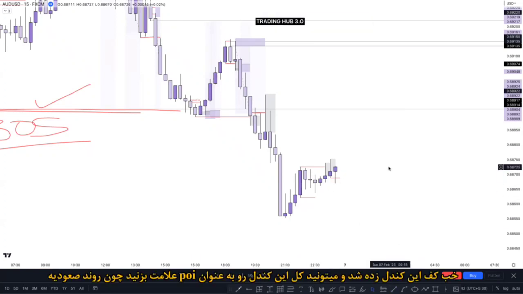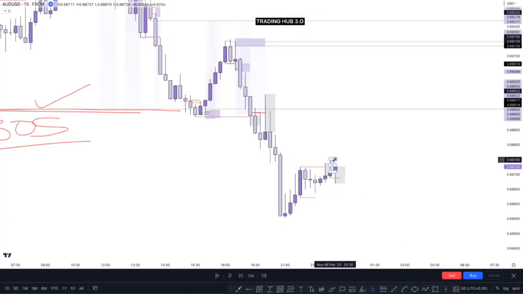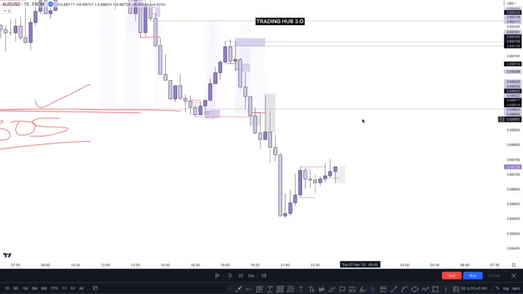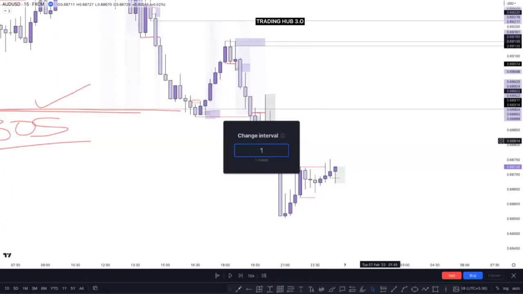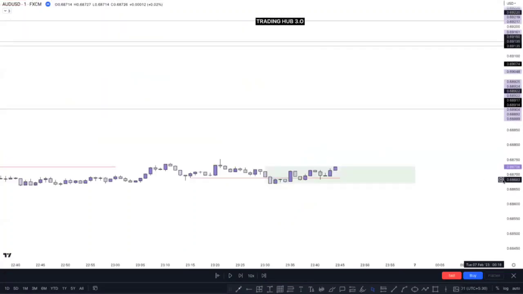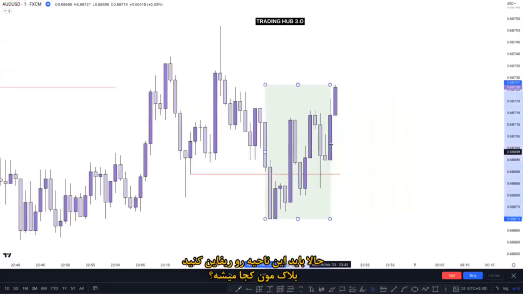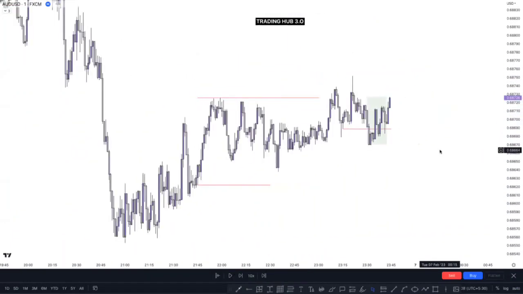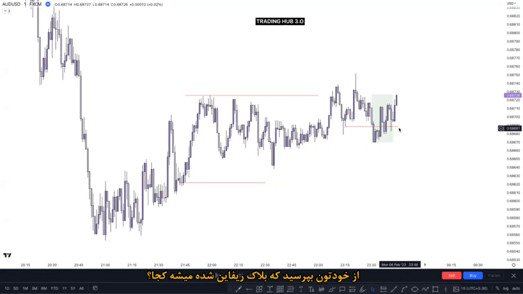So this candle low is taken out, and you can mark this entire candle as a PY, because the market is bullish, right? Let's delete this one. Right, and switch here to the 1 minute time frame, and you have to refine here. Where is our order block in this case, everyone? Ask yourself, where is our order block in this case?